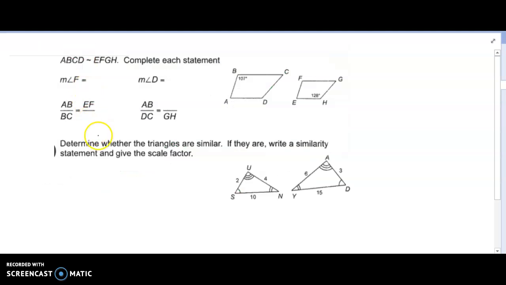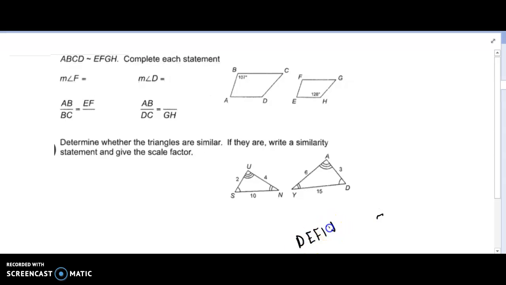All right, so this is the next part we're going to do. Now, this is the front part of the second page, so if you want to go ahead and find this. And something that might help you is the word definitions on the bottom right here. Okay, so that should help you find it. So go ahead and find that now.